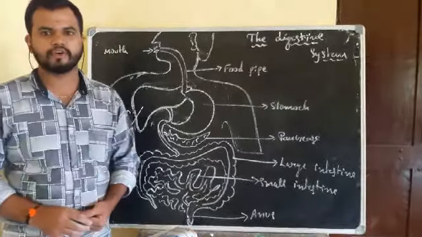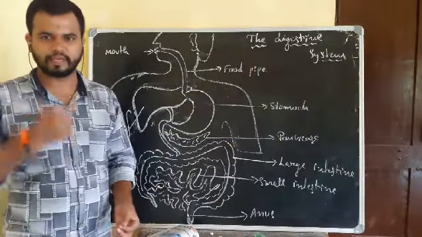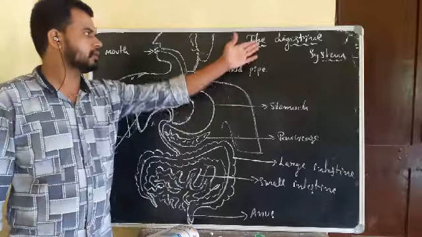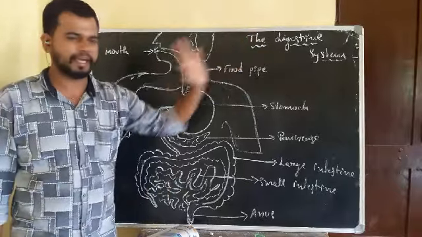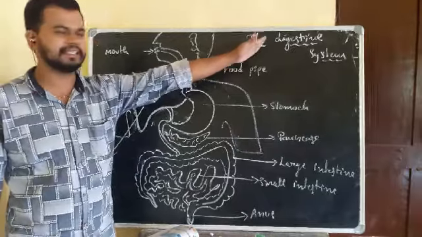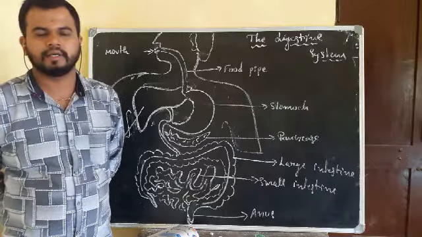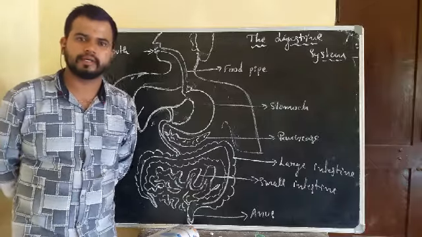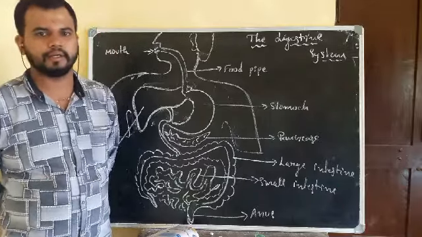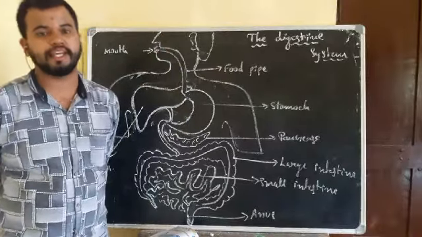In this video I am going to explain to you about the digestive system and excretory system. I will move to the next chapter, the third chapter, the digestive system and excretory system. Let us first take a look at the digestive system. My dear students, we learnt some important topics related to this chapter in the first chapter, food we eat.